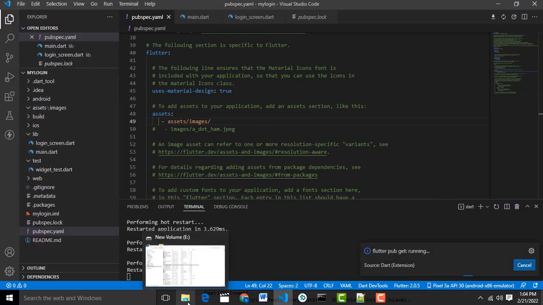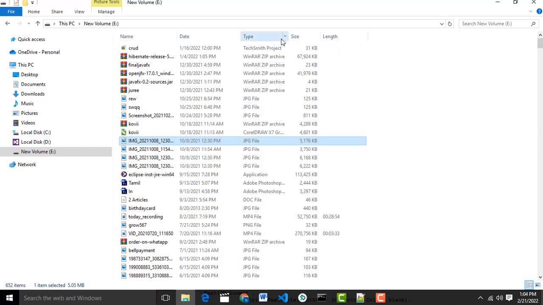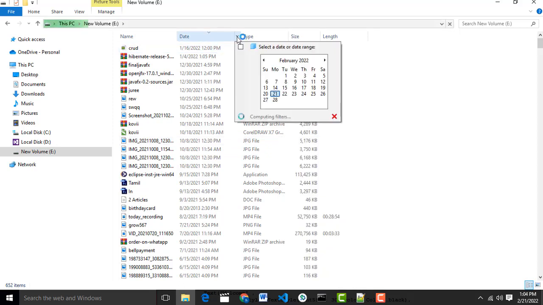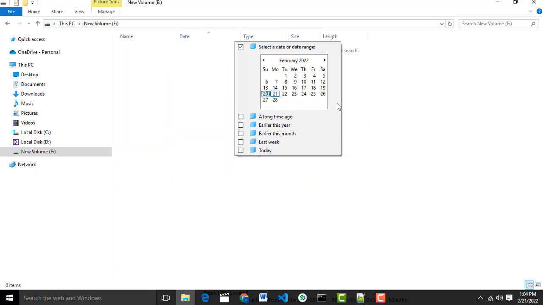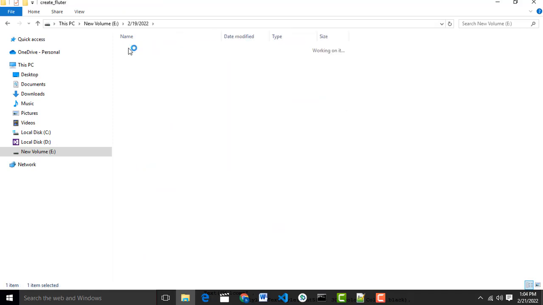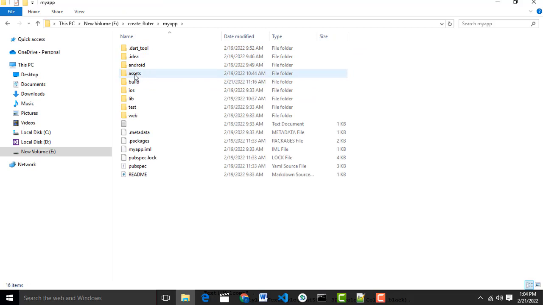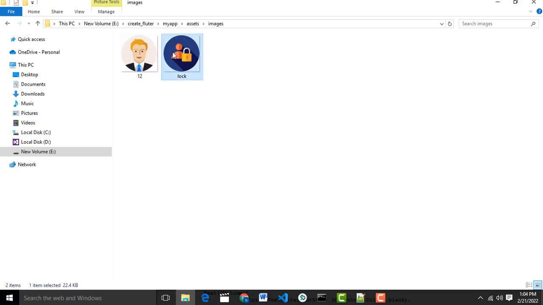So what I'm going to say, I'm going to get the images. Yesterday I have created some images. So I just get them. This image I am going to get.